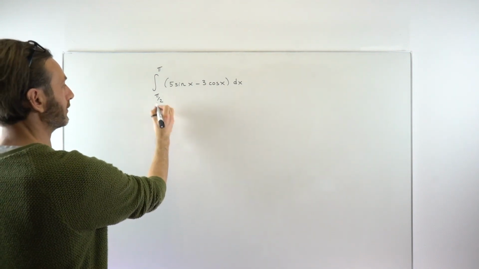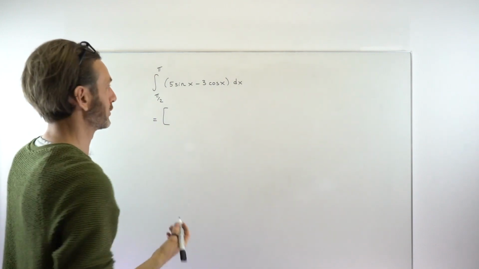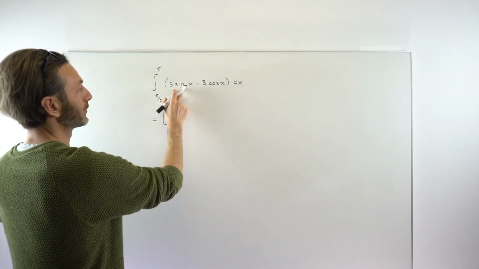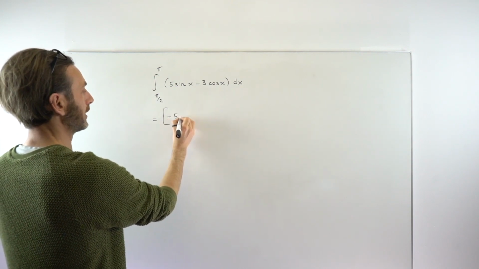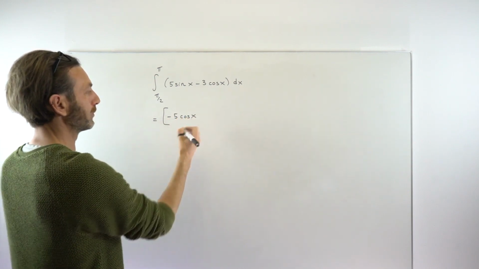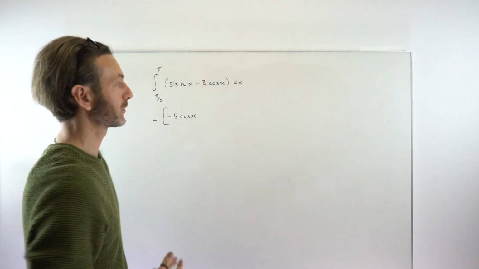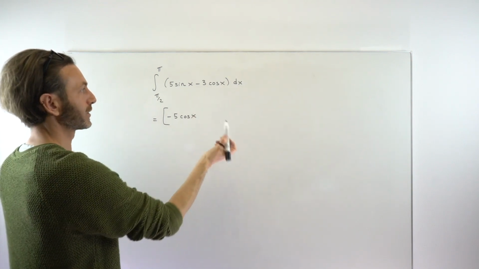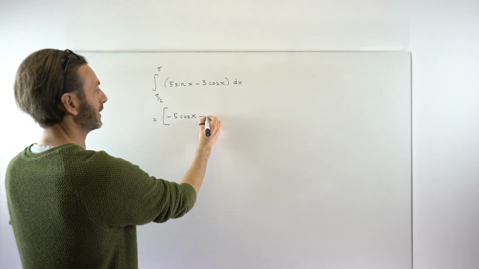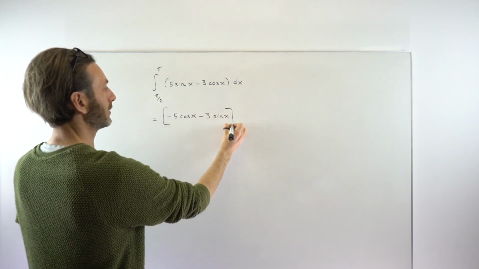So remember that being a definite integral, you'll need to put your result in a square bracket or whatever notation you use. The integral sign goes to negative cosine, so that's going to be minus 5 cos x. You've got to be careful with the plus and the minus in these. Remember, they're different for the derivatives and integrals. They are on the formula sheet. Cosine itself integrates to positive sine, but there's a minus there already, so that'll be still a minus 3 sine x. So that's our integration part.